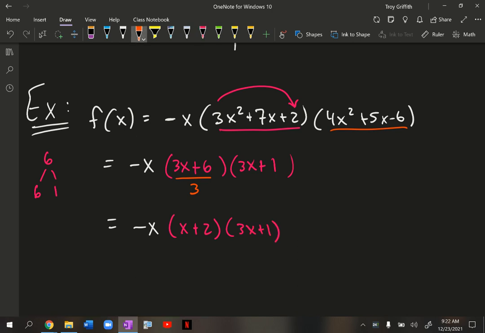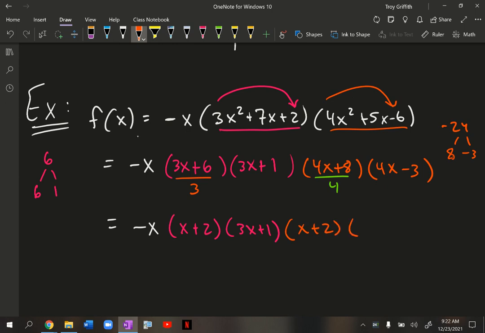All right, next quadratic here, two sets of parentheses. I've got a 4x and a 4x. Okay, 4 times negative 6 is negative 24. I need two numbers that multiply to negative 24 and add up to positive 5. Those are going to be positive 8 and negative 3. So I'm going to go ahead and write those down. This will be a plus 8 and a minus 3. And in this case, I'm going to need to divide a 4 out of here. And I can divide a 4 out of this first set of parentheses. So that's going to be (x plus 2) times (4x minus 3).